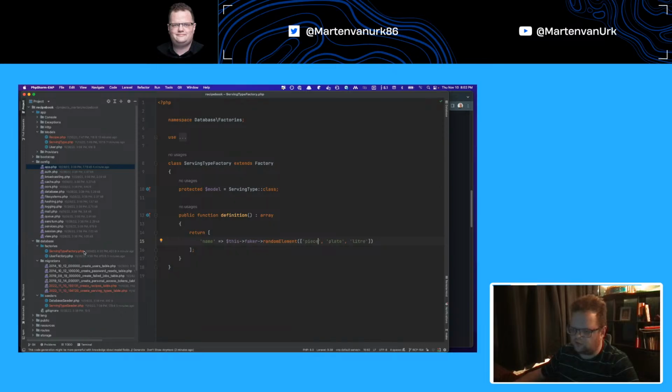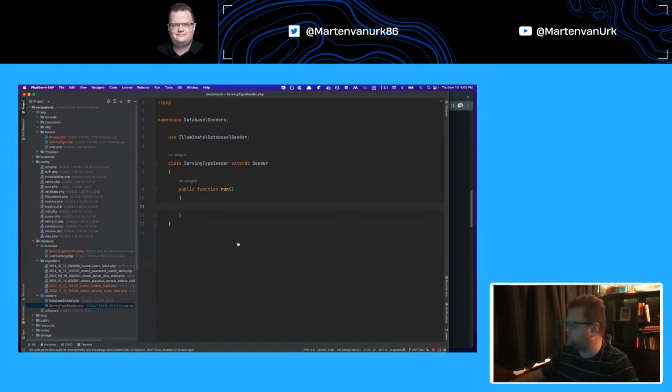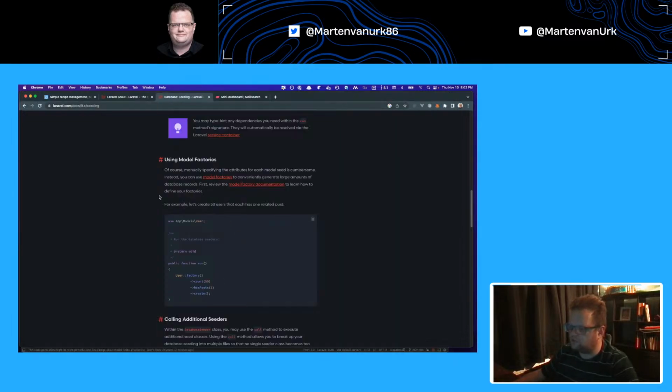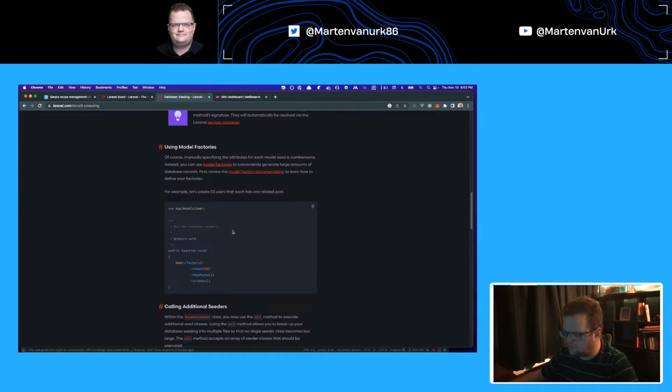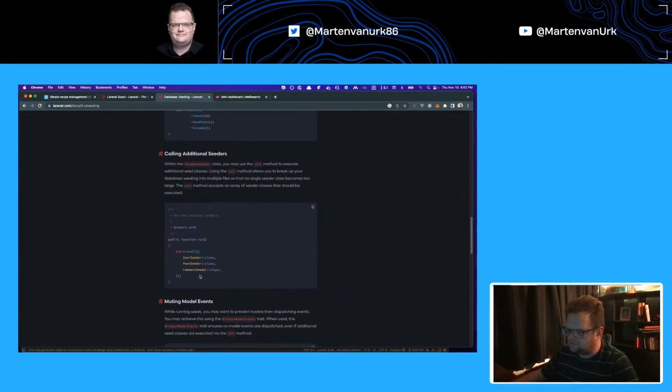Then we can go back to our seeders and just run the seeder like we saw in our database seeder documentation. I think this can be quite handy as well.